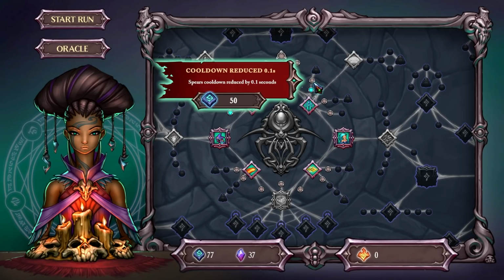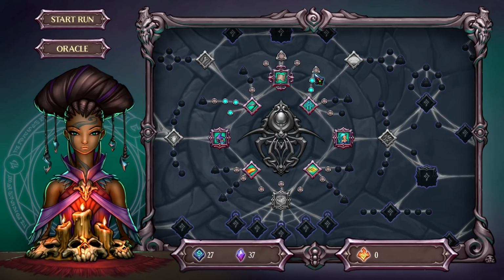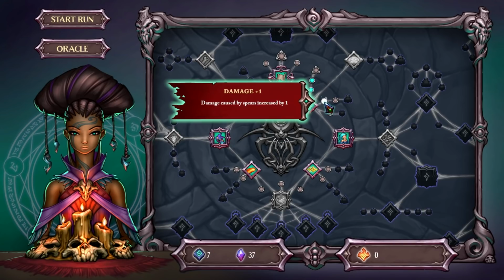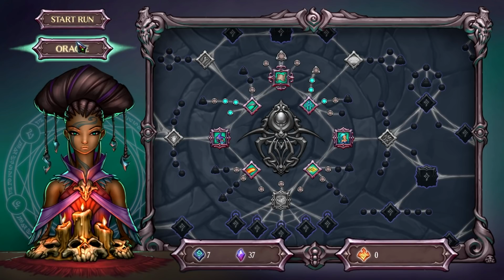Extra spear, spear cooldown, and damage. Let's see what this one is. Banner cooldown reduction. Oh, cooldown reduction scroll upgrades increased by 0.5 seconds. Okay, I guess let's go for some more damage. I like this spear. I'm probably going to go cleave and spear for a while, and we'll see what we can do.